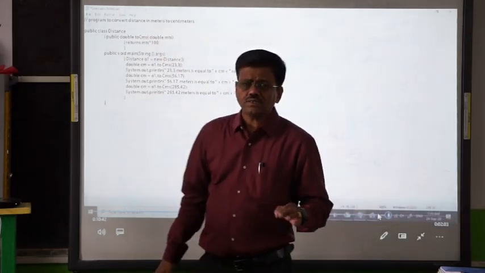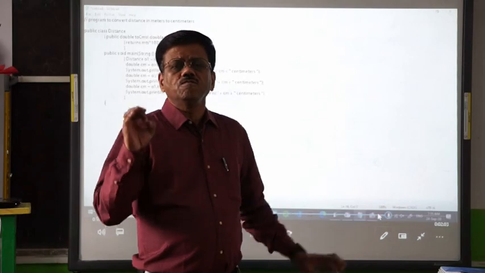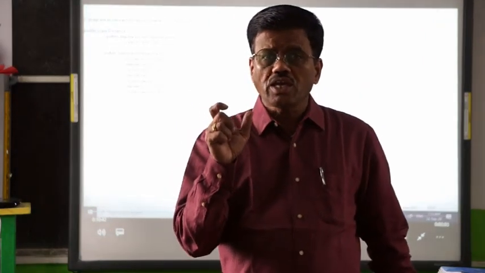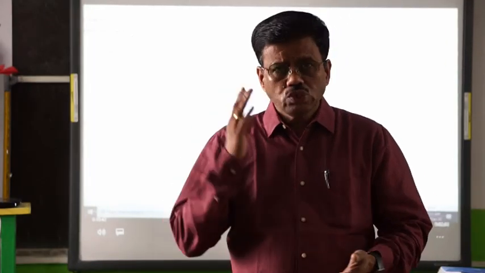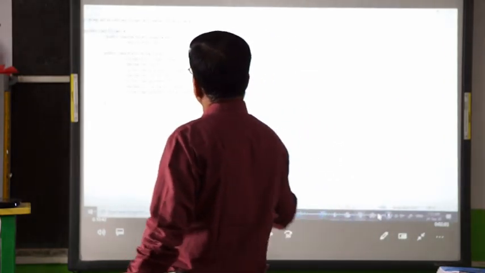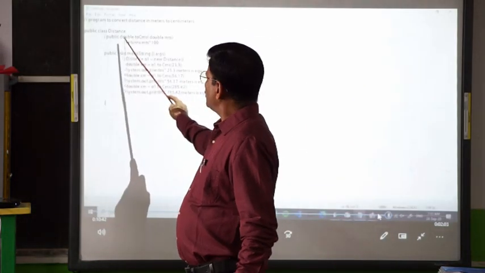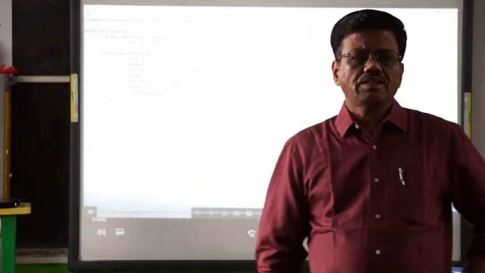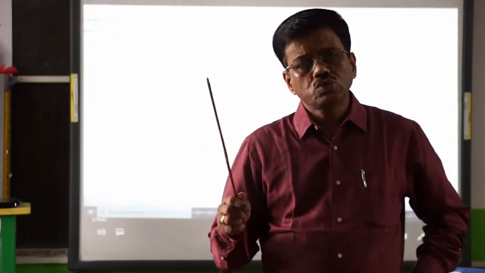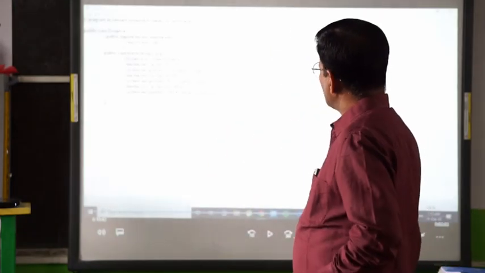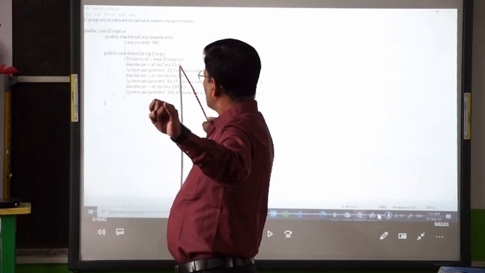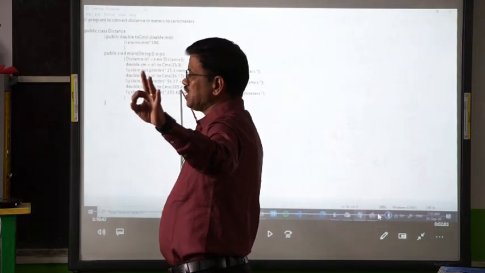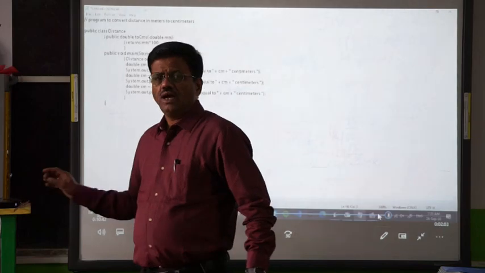When do we use the return statement? We use the return statement when there is no keyword void. When there is a void, you will not have a return statement. When there is no void, in this case, what do I return? I return a double value. You should return a double. When the keyword void is not there, you should return a value. How many times do I return? 3 values: first 23.3, then 56.17, then 285.42. So I returned 3 values.